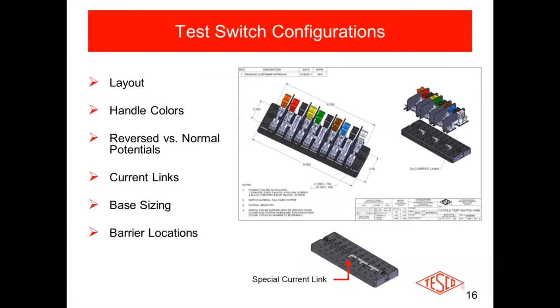There are preferences as they relate to the potential switches. A lot of utilities use pull-down potentials, like in this picture — but the problem with pull-down potentials is that the knife switch blade is hot. If you drop a screwdriver or some hardware, they could create an arc flash if they landed across the two knife switch blades, because they are hot. Some utilities prefer pull-up on the potentials: if you pull up, the only hot spot is down at the bottom where the wires terminate, and there are barriers there to protect against dropping hardware across two phases and causing an arc flash.